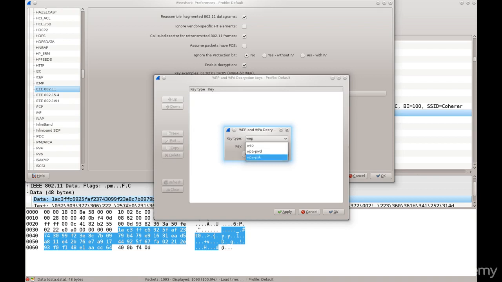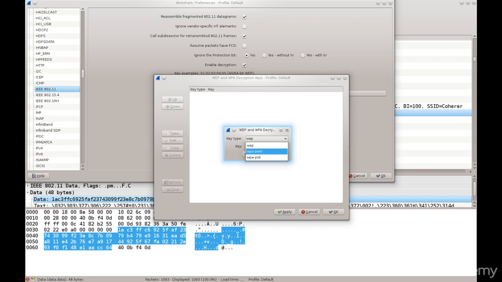And this is a personal key, which is also used, but for the time being, we need this one. So depending on what sort of encryption it is, what sort of traffic you have captured, take a pick from these three. For wireless, it can be these three, and that's it.